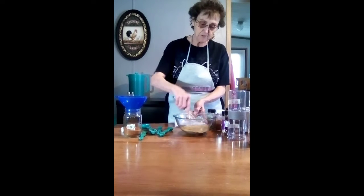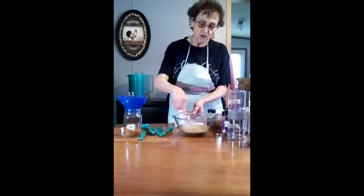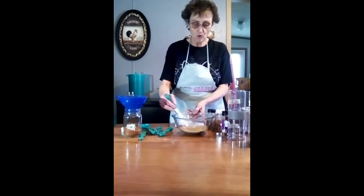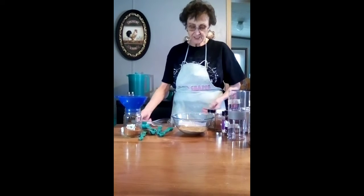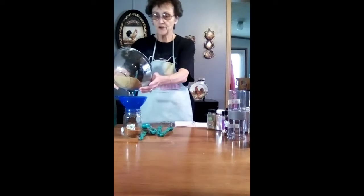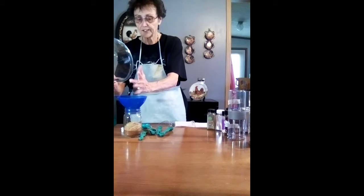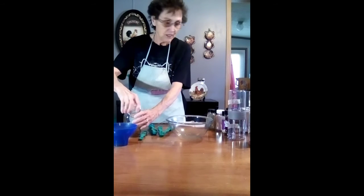Okay, then you're going to just take your whisk and whisk it up just to mix it up. Now this doesn't make a whole lot at a time, but you just use 1 tablespoon per pound of meat, or however you want to do it. And then the next thing you're going to do is take it and put it in your jar like that, and you're going to put your lid on it, and we need a gel pack.